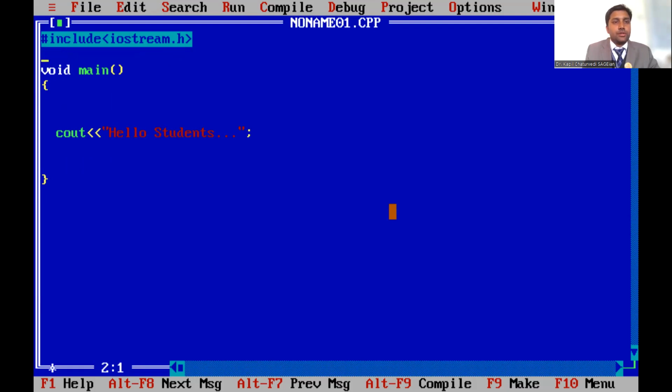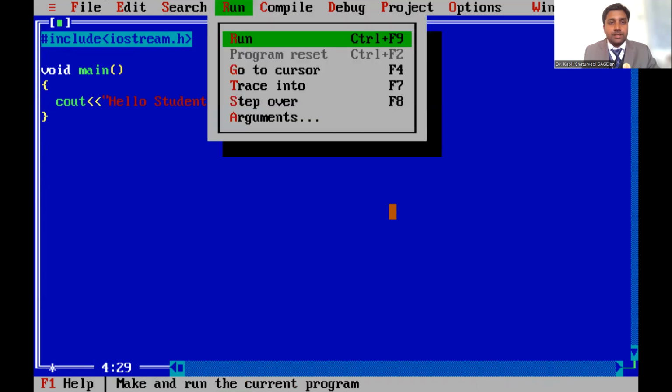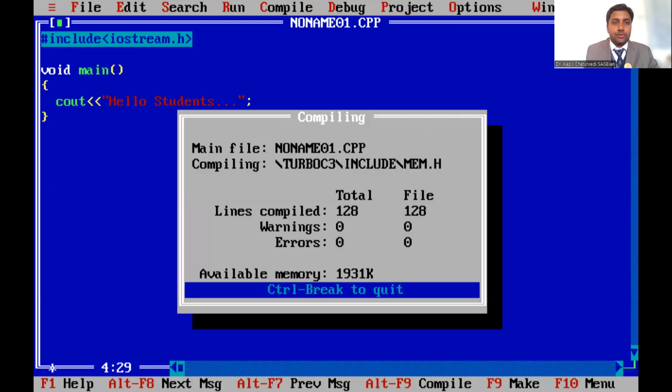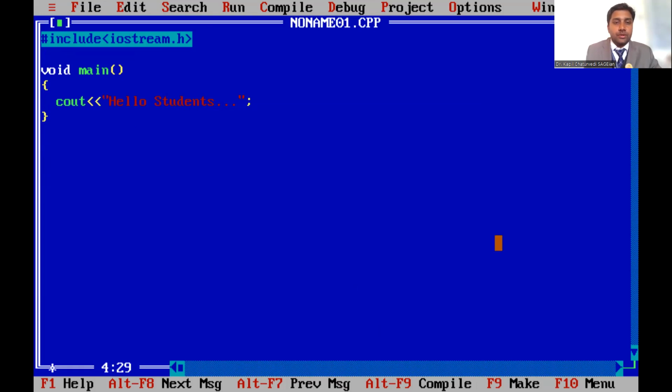So that program is also correct. But here some extra effort you will have to apply to run that. First of all, you will have to compile that program. There is no error. As we removed the conio header file, and also removed getch and clrscr, we are seeing there is no error. It means that was not a necessary part of the program.